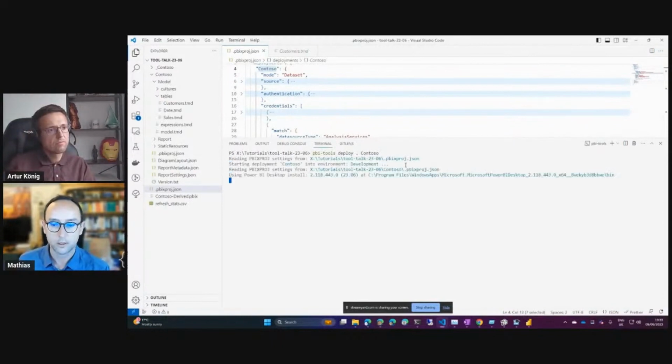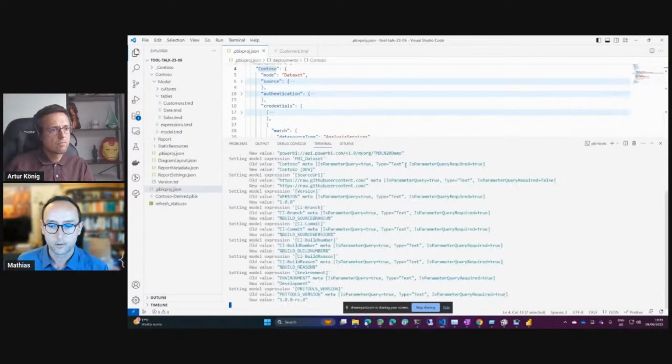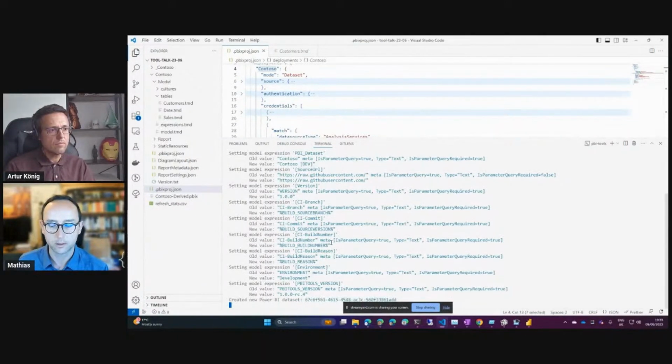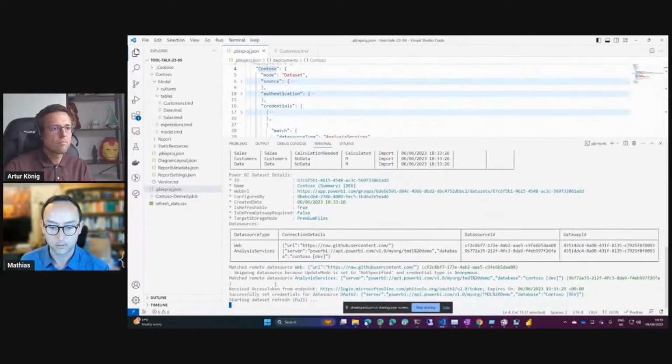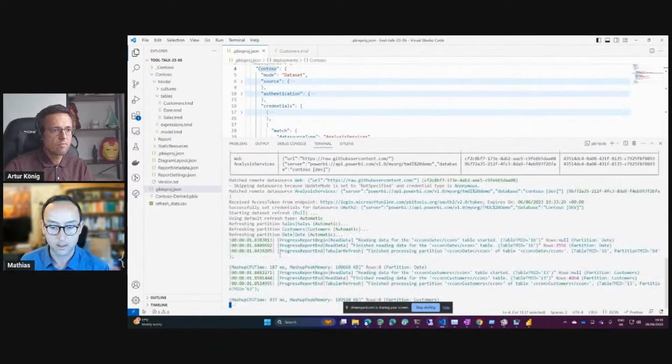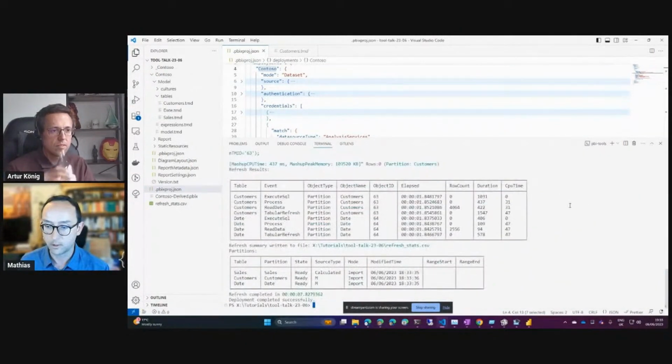It does parameter replacements. It will then list all the data sources, and it will finally set the access token for analysis services, and then it will do a refresh. So here we go. Access token, and now refresh. We can see, there we go, already done, right? So this is my customers table. We've read 4,000 rows from that table, which is basically executing the DAX expression, right?